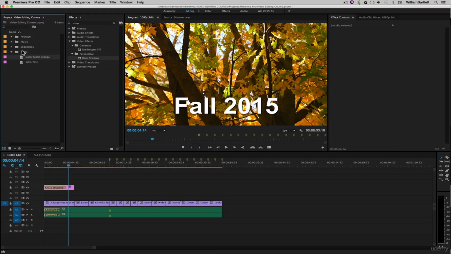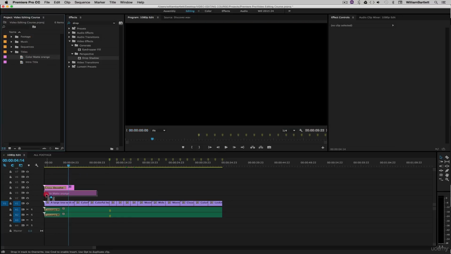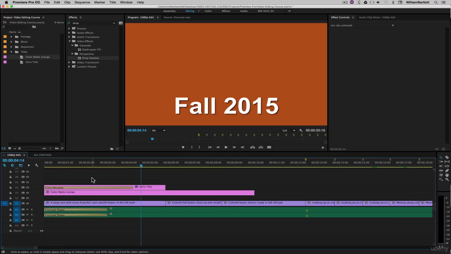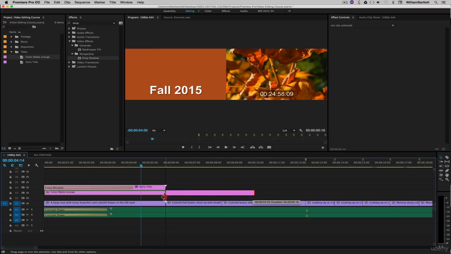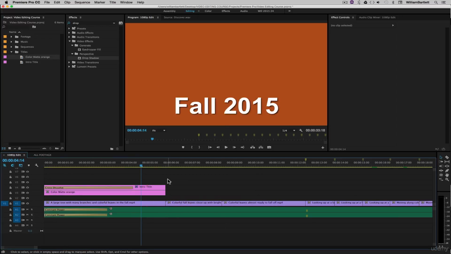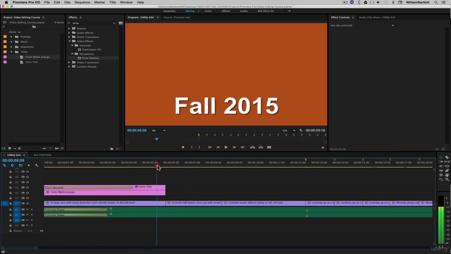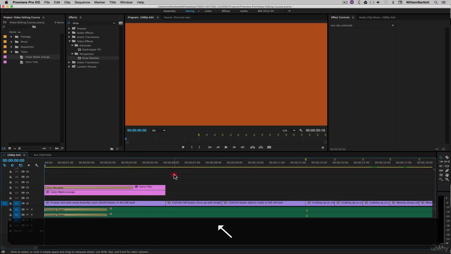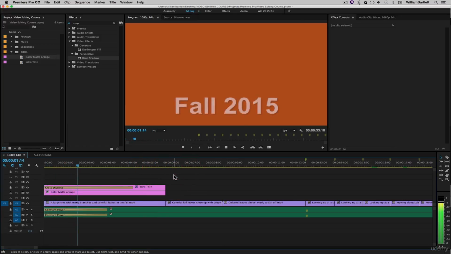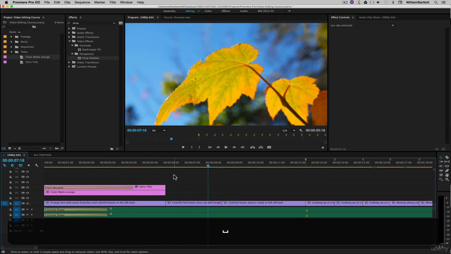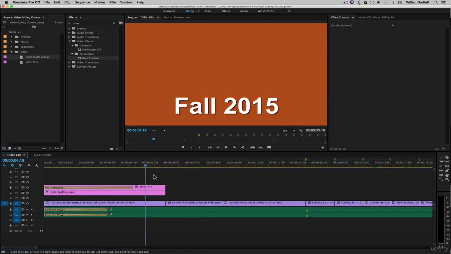And then that'll be placed inside our titles folder, which is good for organization. We'll bring this down to here, just below. Let's zoom in a little bit and trim it to our new spot here, so it matches the length of our title. Now let's go to the beginning of our timeline and hit play. Great, okay, so that looks a little cheesy and there's not much to it, but you get the idea.